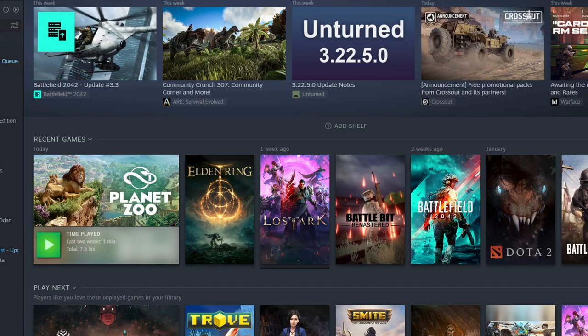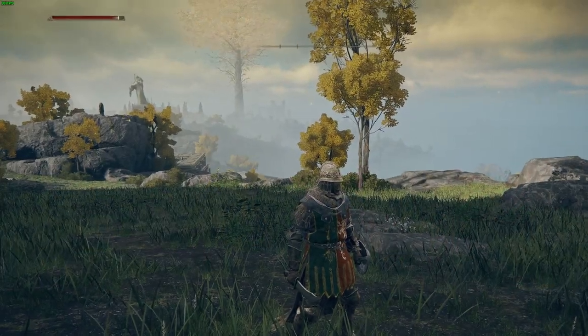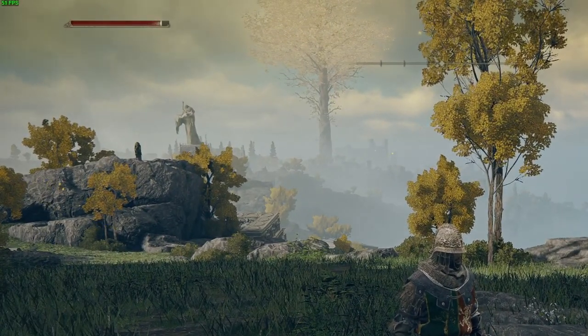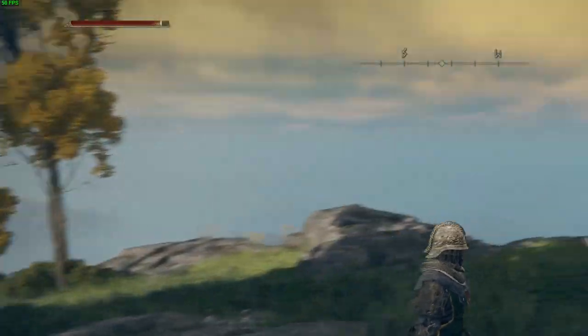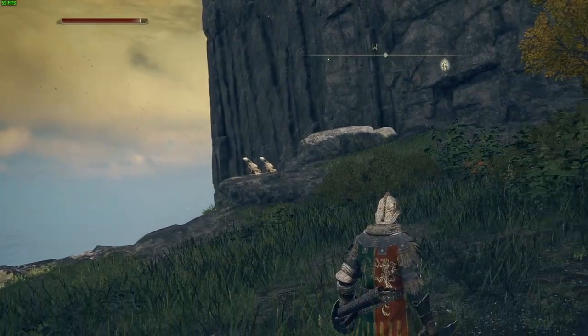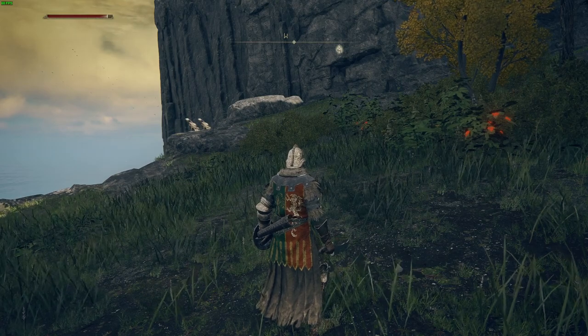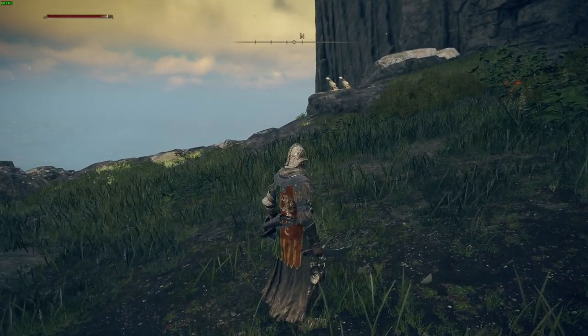Now go ahead and close down Steam and open it up again. And once you have opened Steam again, now launch into a Steam game. I'm going to use Elden Ring as the example in this video. And there you go, as you can see in the top left-hand corner of my screen, I can now see the FPS I'm currently getting in Elden Ring. So that's how you display your FPS in all of your Steam games.